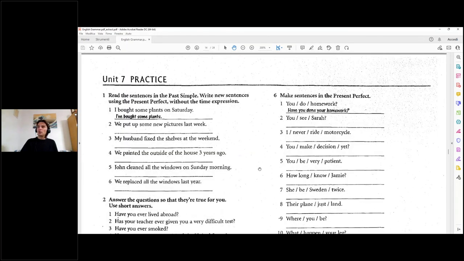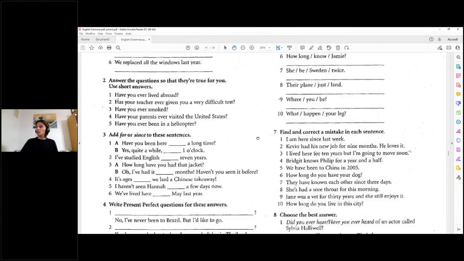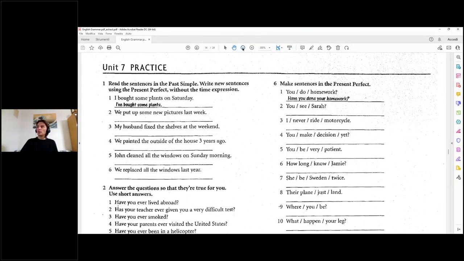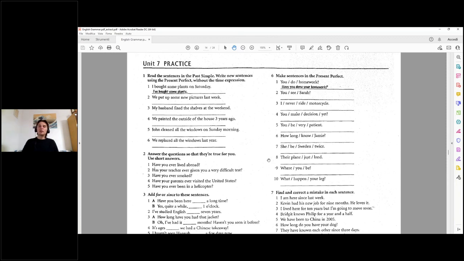So you can also work on unit 7 practice and see if you can manage to do these exercises. And I think that for tonight we can end the lesson here. So don't forget that next lesson we are going to do the reading and writing mock exam, and that's going to take about an hour or so. So get ready, make sure you download the mock exam folder, because you are going to need the file on your computer in order for us to take the test, okay?